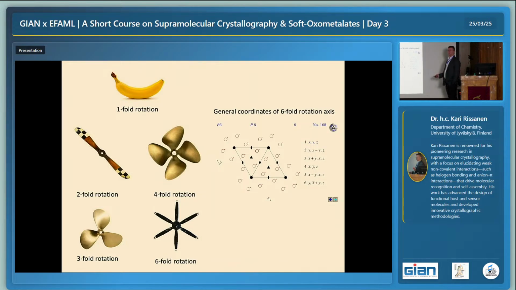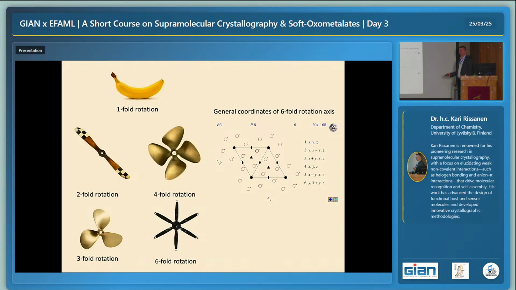Of course, you can also imagine molecules which have this symmetry operation. So it's okay. You can have three-fold rotational molecules or four. And this is now how the general coordinates with the six-fold rotational axis is being defined. So it sits there and now is rotated 1, 2, 3, 4, 5, 6 times, starting at one point. And it creates this set of coordinates. So when we have one point fixed, so we know this coordinate, and we know that there is now a six-fold symmetry, which is now marked like this, it will create these 5 other ones.